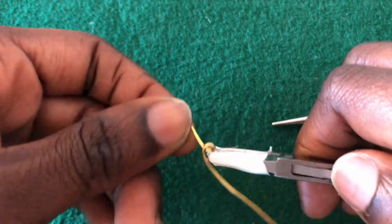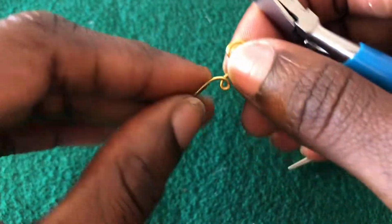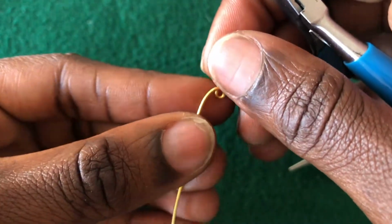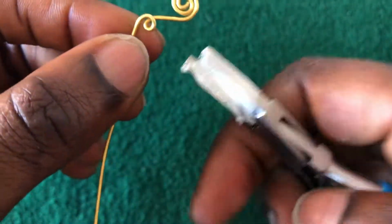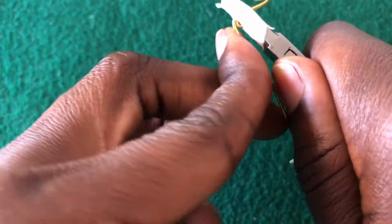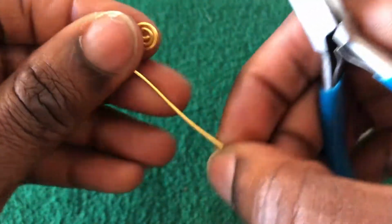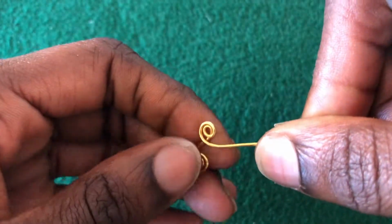Once you make your loop tight and just how you like it, now it's time to continue to make the swirl, and it's just the same way as making the first one. Just make sure you have a good grip like always, and bend and move the flat nose pliers around. So it's bend, open, bend, open, bend, open. Also, don't rush this part because you want your swirls to come out cute. So just take your time and do what you gotta do.